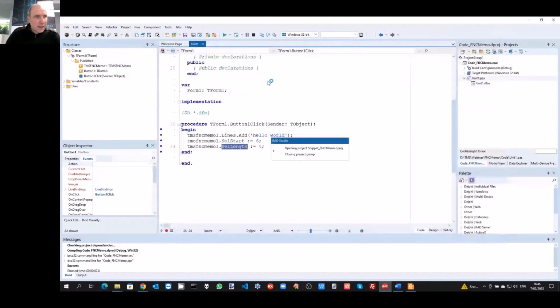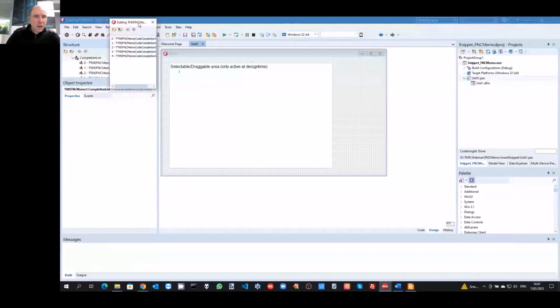And let's have a look now at a first way to work with code completion. The first way is by setting up everything you want to do with code completion from properties at design time. And for that, we use the completion list collection property. And you can see here that I added a couple of items. And here I added some American cities. There is Detroit, San Francisco, Chicago, and New York.